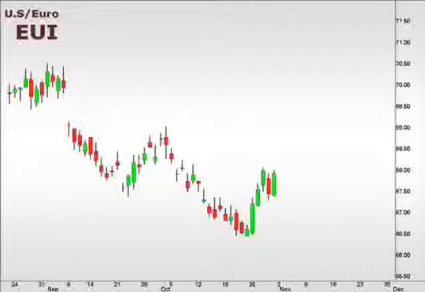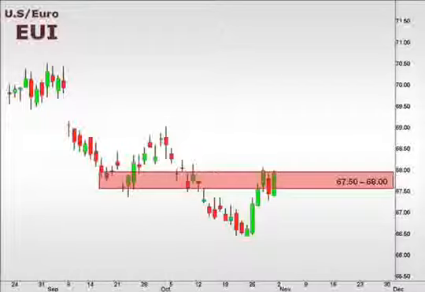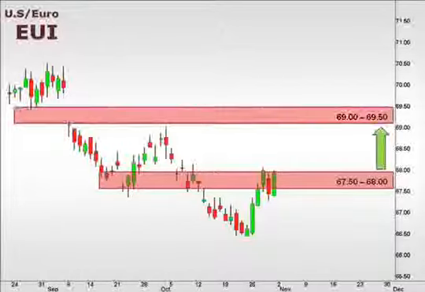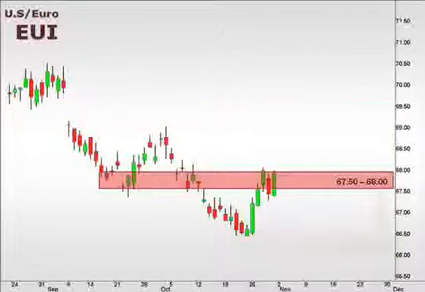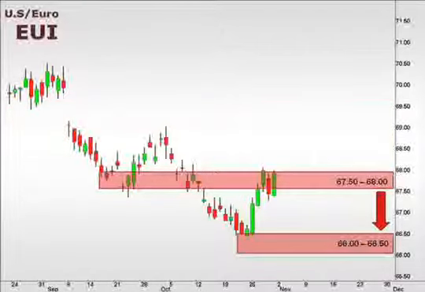Next up, the U.S. versus the Euro, as seen here through the ISC FX options pair value EUI. Well, the U.S. dollar regained some ground against the Euro, trading up into our 67.5, 68 focal zone. And at this stage, a break above 68 opens the window for a push all the way up into the 69, 69.5 focal zone. We do have to be open to the possibility of a rejection here, which may see our pair value move back down to retest support at the 66, 66 and a half zone.